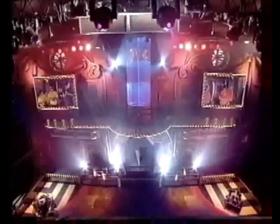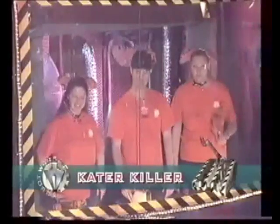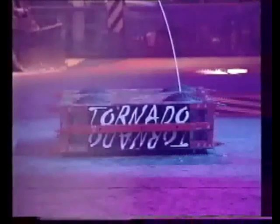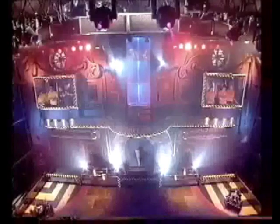Roboteers, stand by. Caterkiller with the lifting arm, Keith Williams, sister Julianne and girlfriend Georgie Reed. Tornado, work colleagues Andrew Marchant, David Gamble and Brian Moss. And there's Gemini, Shane Howard, Brian Fountain and young Daryl Howard. 3, 2, 1. Activate. Watch for the split. There straight away. The twins break up.